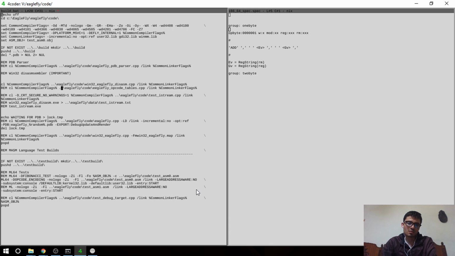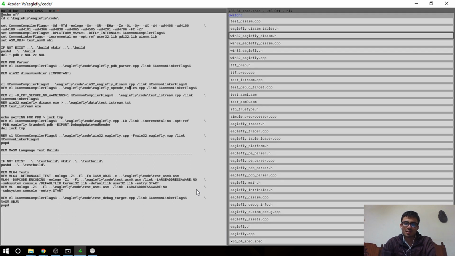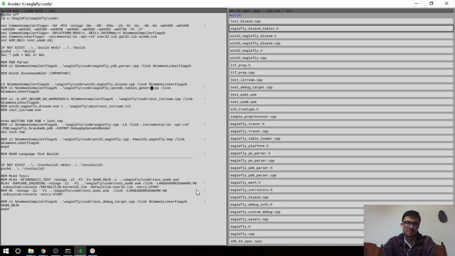EagleFly opcode tables.cpp. I don't know if I already have that. No, we have tables.h. So opcode tables generator probably. Parser.